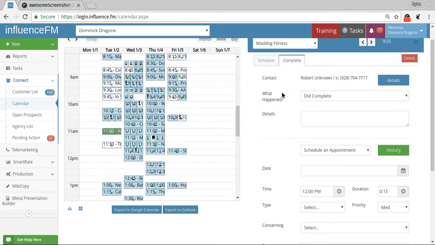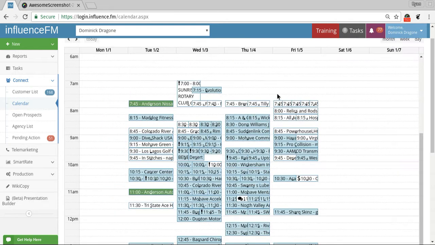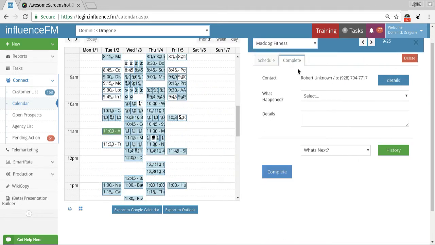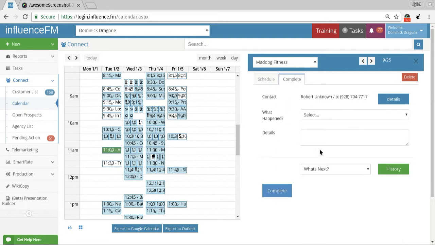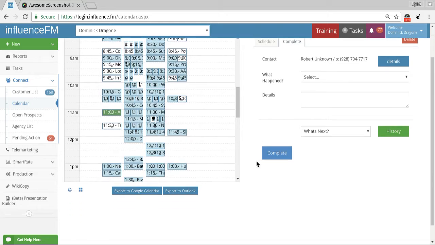Okay, so that's pretty much it on clearing your calendar. The most important thing is that you go to your current appointments, you complete them, you say what happened, and you schedule your next appointment. That's how the system works. We don't schedule our appointments and then go and schedule a new appointment. We come in the current appointment we're on and schedule our next appointment at the same time. We say what happened, schedule our next appointment.